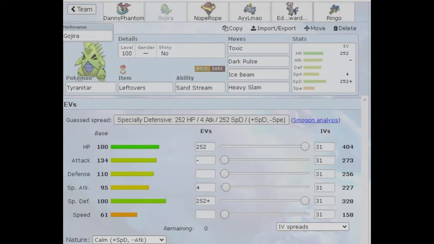Dark Pulse is obvious STAB coverage, and it hits the Aegislash. Ice Beam specifically for trying to catch the Flygon on a switch. Toxic likely to catch switch-ins of that or something like the Rotom as well. And finally, we got Heavy Slam, which even with no investment and a minus attack nature, OHKOs Lycanroc most of the time, which is hilarious, and does about 75 to 85 percent to max HP Sylveon, which is also absolutely hilarious.